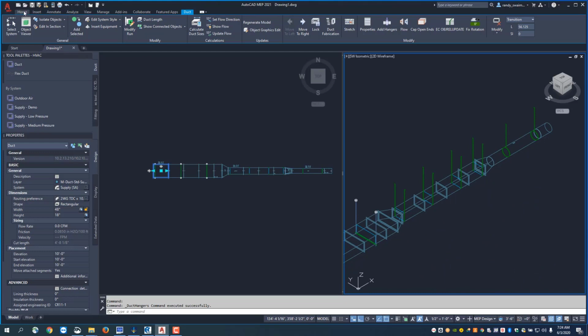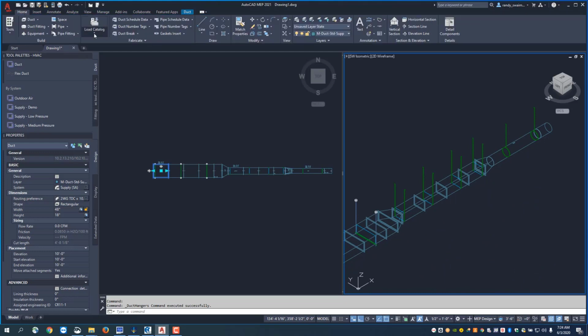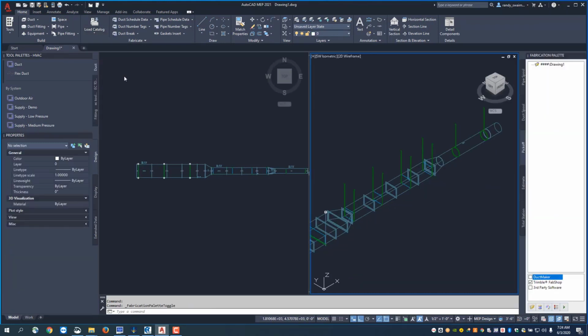So we're just going to go ahead and come back to our home page, and we're going to go to the Load Catalog pull down, and we're going to open up our Fabrication palette. On the Fabrication palette, the very bottom tab is called Total Station. I can create these different file types to send to the total station, the MEP, the TFL, and the CSV. You'd need to put a check in all of them to create that file for every one. But you want to come to the top level up here, and you're going to want to add your own new category or new folder.